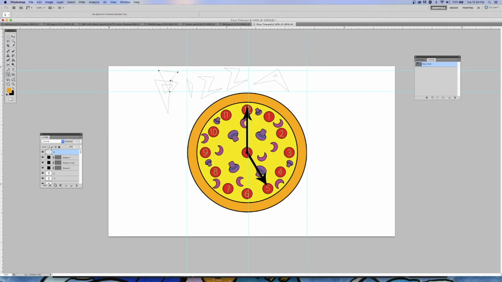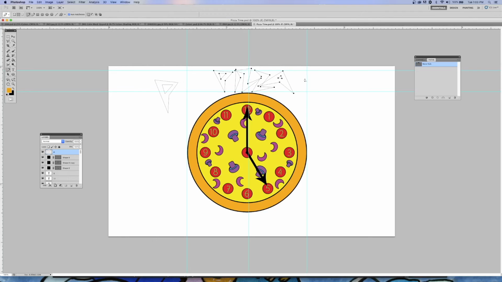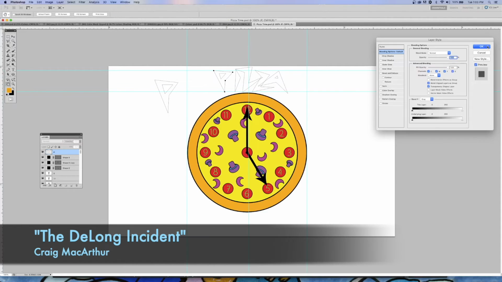But yeah, so I did the mushroom first, and I was kind of proud of how I was able to simplify what this mushroom would look like. It actually looks like a whole mushroom on there, but I essentially just made an oval, then a smaller oval of a different color, and then I used a rectangle for the stem. From there I just copy and pasted and put them around, made them a couple different colors.